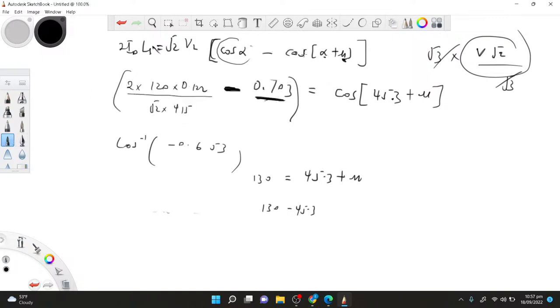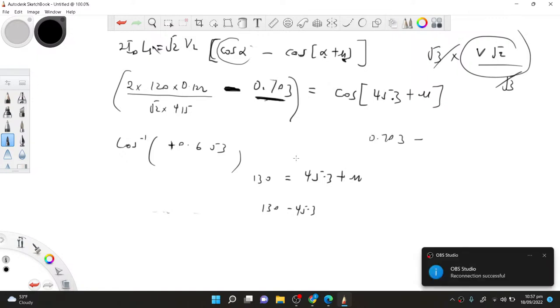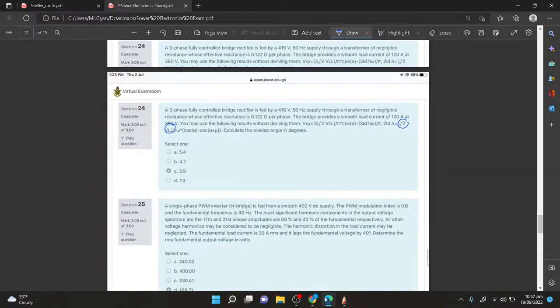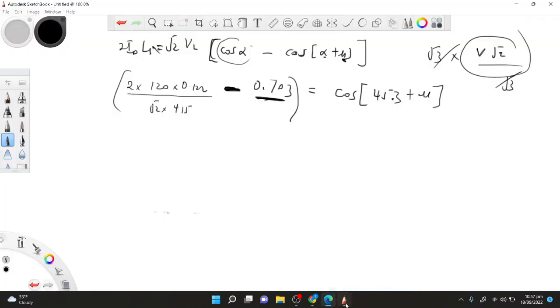This is supposed to be minus. It's supposed to be minus. So if here is minus, it means that I must rather move this one here. So here will become plus minus like this. So when you find this one and you do it, you get the answer. So just take your time and get it.